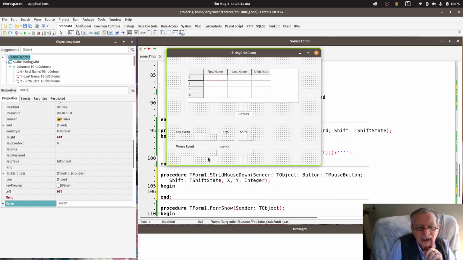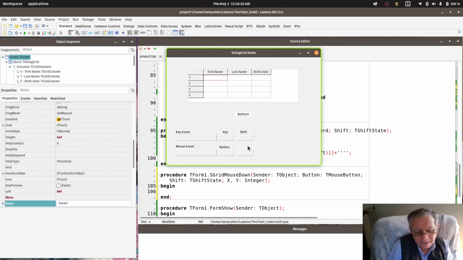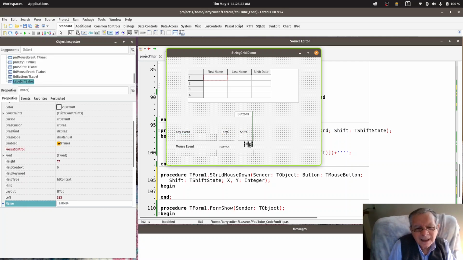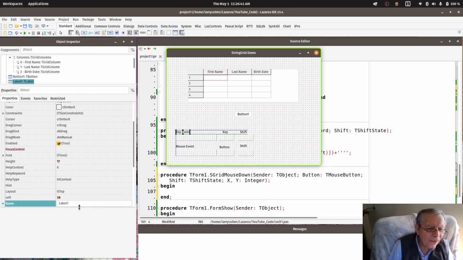And we're going to have shift again. I just take it and copy it. Like that. No, I never even labeled that one, did I? Did I label this one? No. Did I label that one? No. Okay.